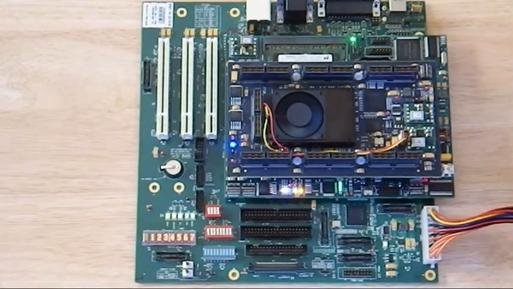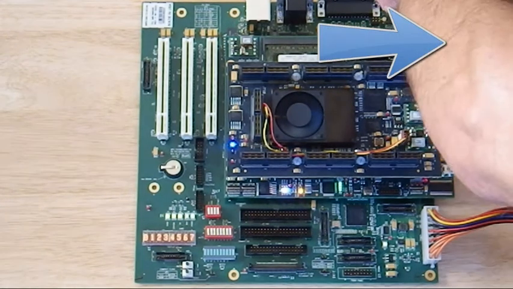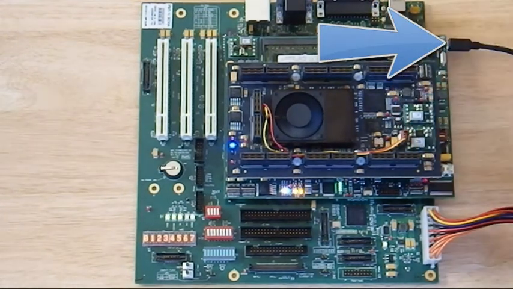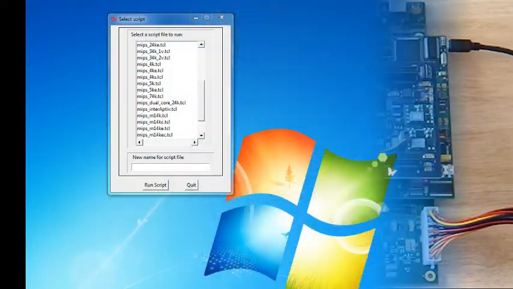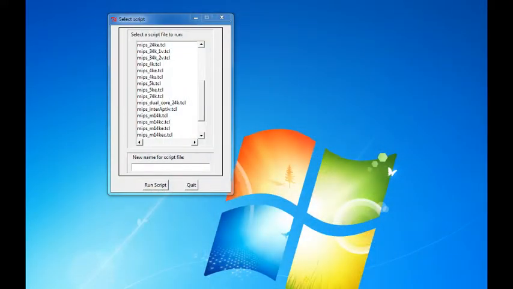So here's a Malta board, and you can see we've already powered it up. Now what I'm hooking up here is the debug port. So the debug port is actually underneath the daughter board. To program the flash, I'm going to use the Navigator console. To start the Navigator console, I first have to actually create a script to start it for the interactive board.